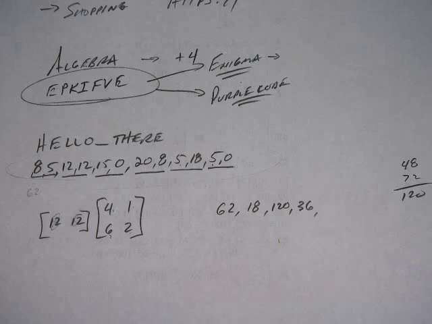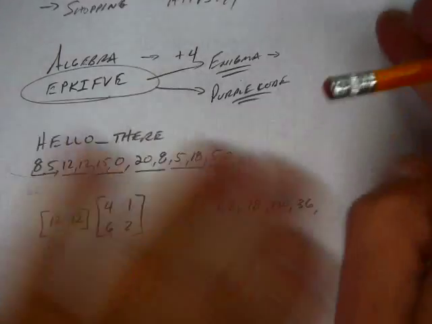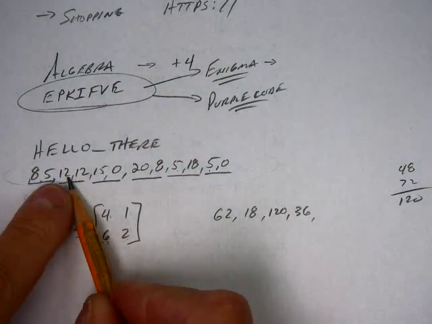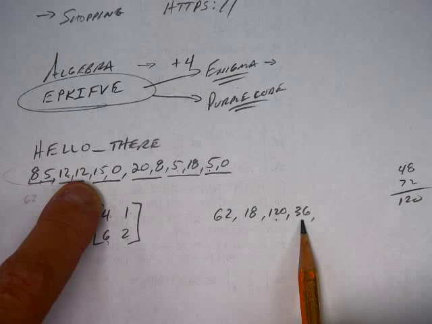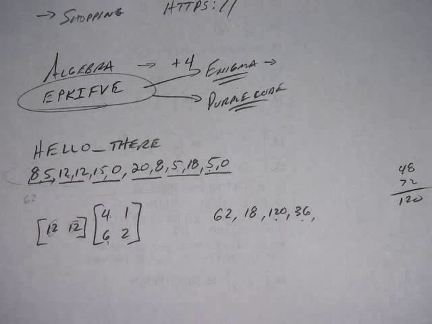figure it out. There's lots of T's, there's lots of E's, there's lots of S's. If there was a space, you know, we could figure out what the letter A or letter I is. But look at this. This 12, that L got turned into 120. The next 12 got turned into 36. So right away, we're losing all of our characteristics that might be fairly obvious to the casual viewer.